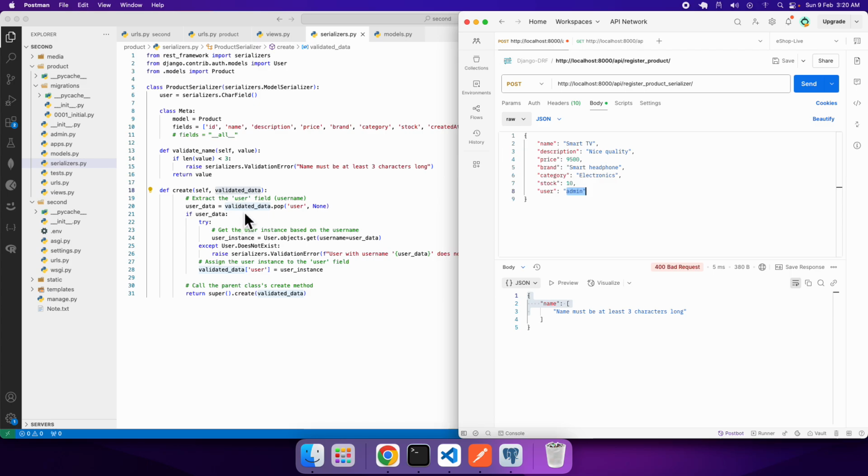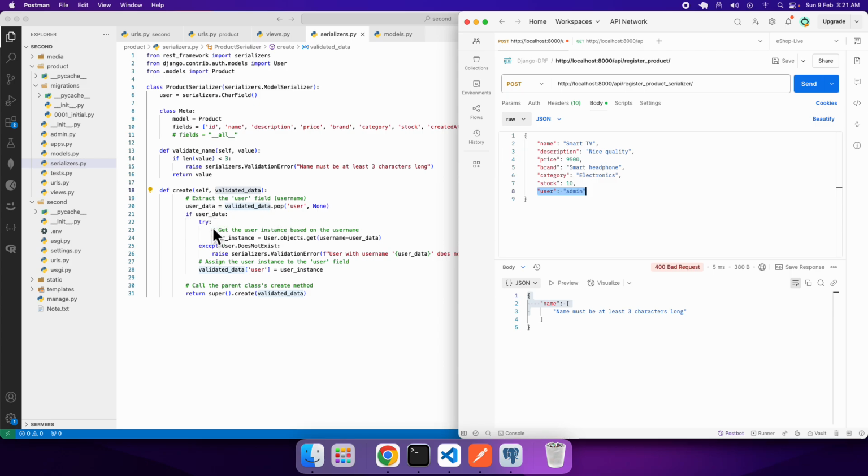Now the first thing it will do is remove this particular key from the validated data, and for that reason it is called pop. So the field called user will be removed. This particular key and value will get stored inside the user data. So you would have something like this after the execution of this pop function. Your user field won't be there inside the object anymore, rather it will be there inside user data. So inside user data you have the user key with the value you have given. Now we are checking that there is an attribute inside this field that is user. The answer is true because you have successfully removed that.